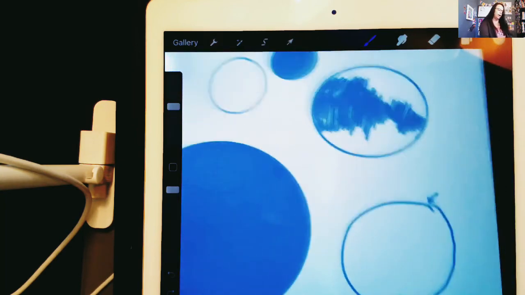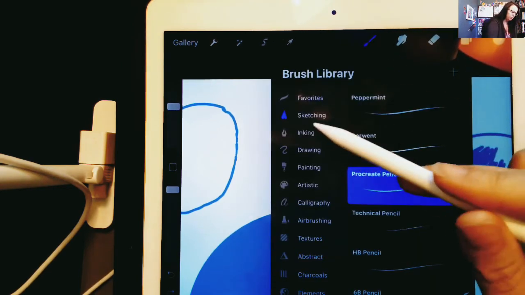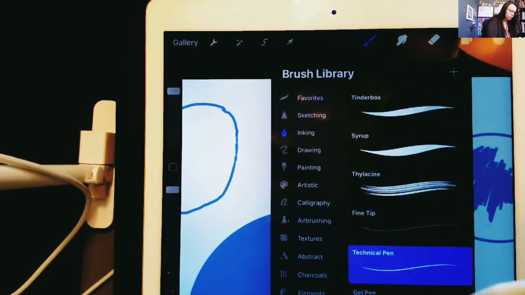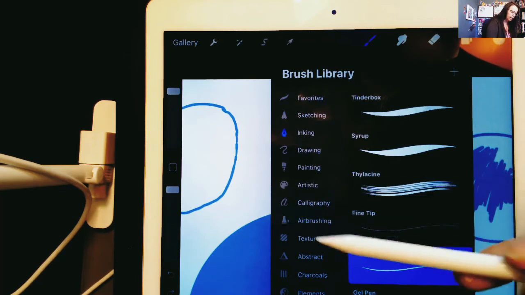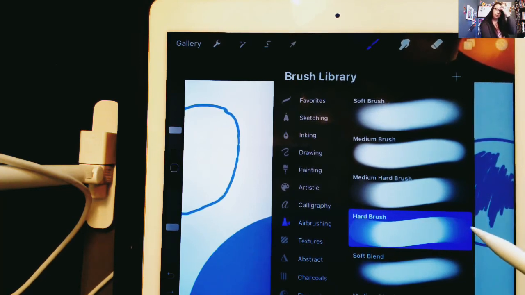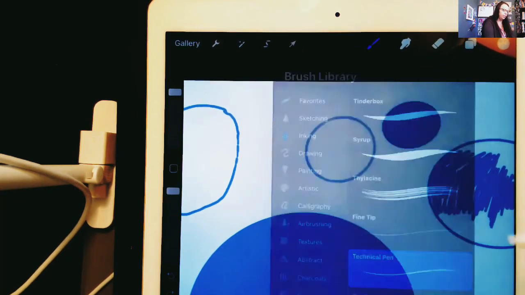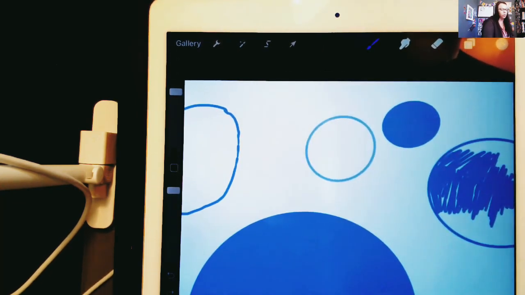That's why, when we were talking about brushes, I showed you the technical ink, well, most of the ink pens really are probably solid. And then I showed you the airbrushing. The airbrushing even has one called hard brush, but I think medium brush would probably work too. But definitely hard brush, definitely your technical pen. Those are really good brushes for color filling.